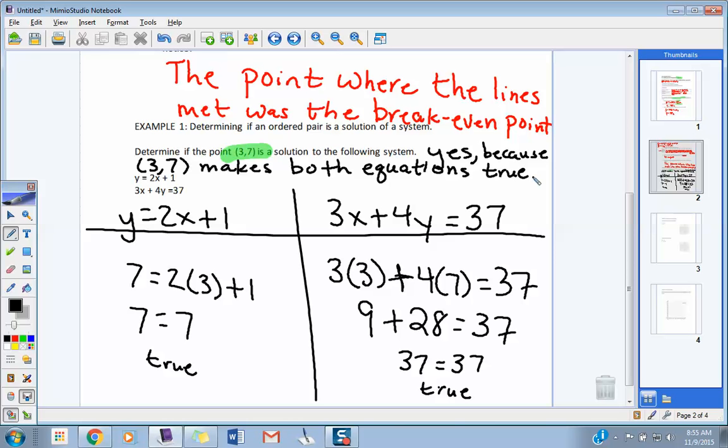So any time one of those equations would turn out false when you're checking to see if a point's a solution, what are you going to say about that point being a solution then? Yes or no? If any of them ever turn out false, what would you say? No, not a solution. Okay? Good. Any other questions? Everybody have that down? Next page, let's get into this then.